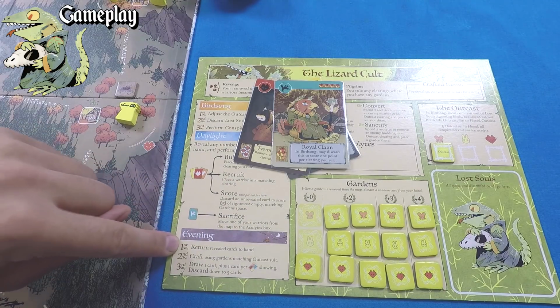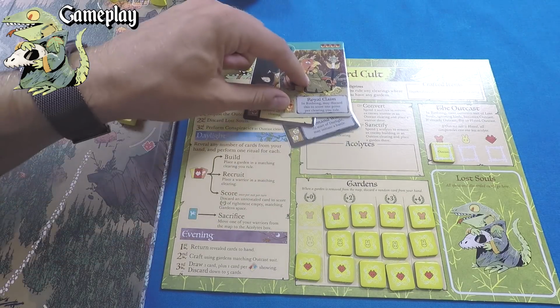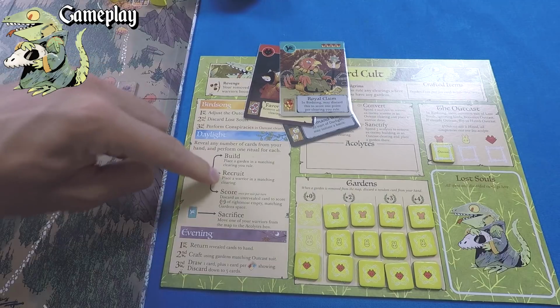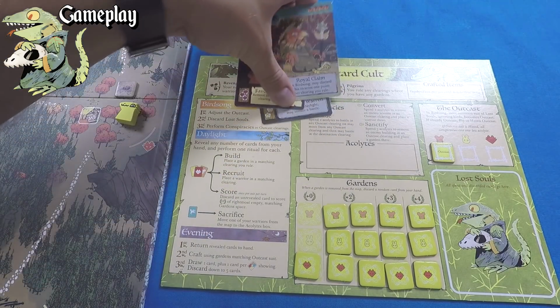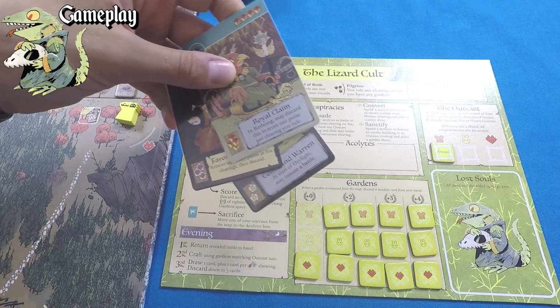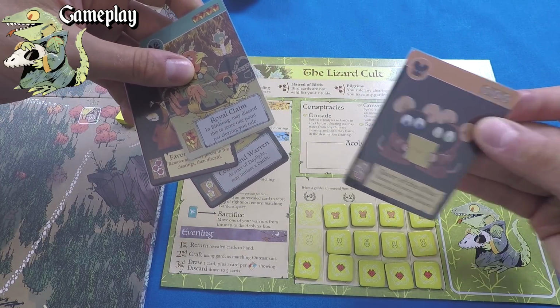Well, what's notable is that the first step of the evening phase says return revealed cards to hand. So this is everything that you revealed, which is build, recruit, and sacrifice. All of these are just revealed cards, so these are all going to return to your hand. The only cards you won't collect are any that were discarded to score points.